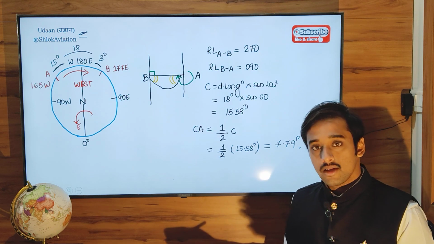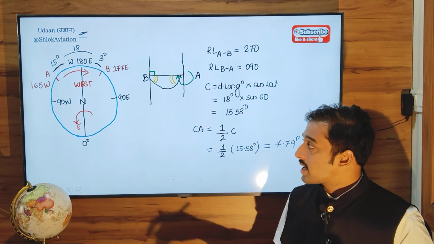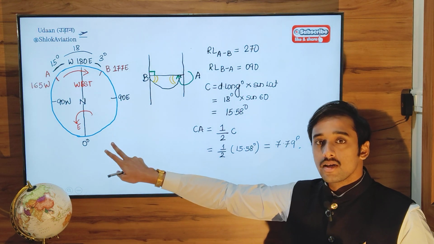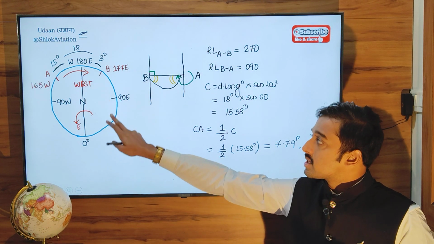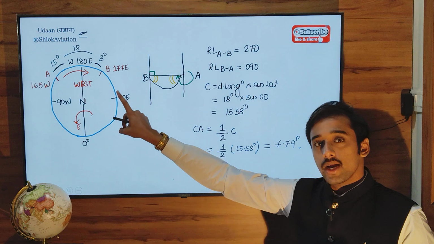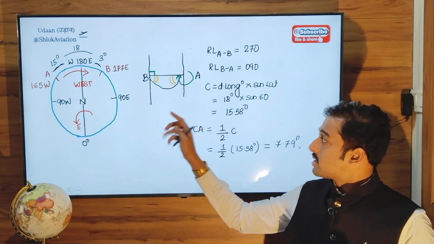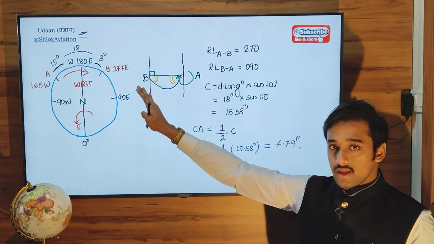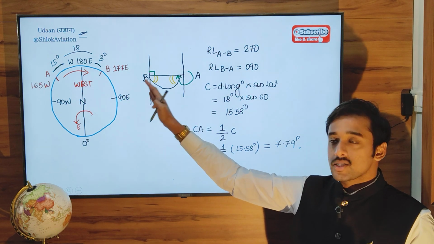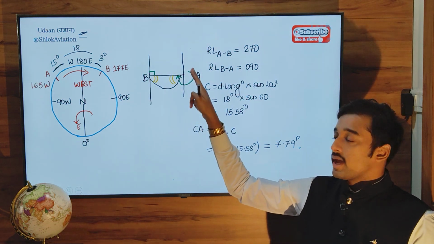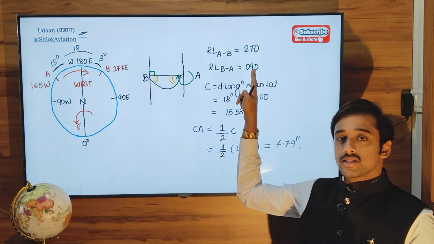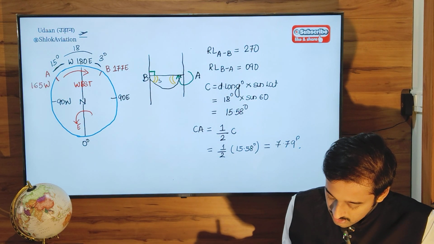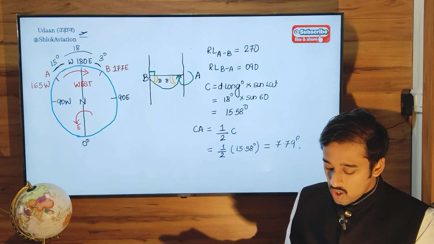Just for your understanding and for better concept clarity, I have drawn the two coordinates. I have shown you how to draw it in the diagram like this. Then I showed that we are going from A to B, which is westerly direction. That's why A was to this side and B was that side. A to B is 270. B to A Rhumb line is 090. The convergency angle is how much? 8 degrees. Now it is your homework.